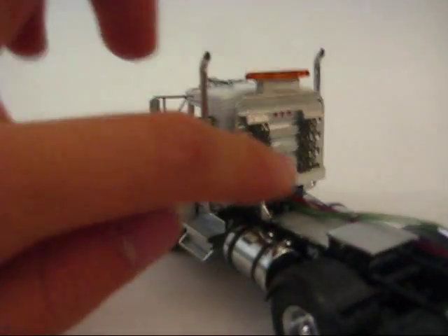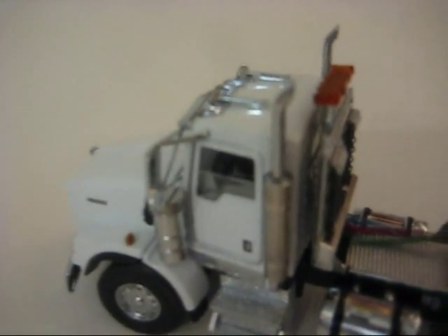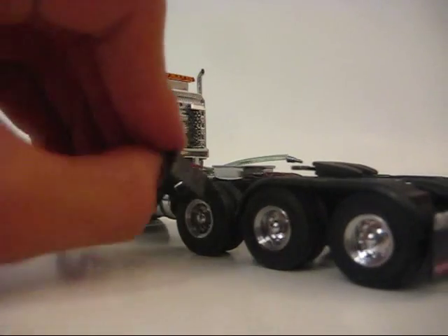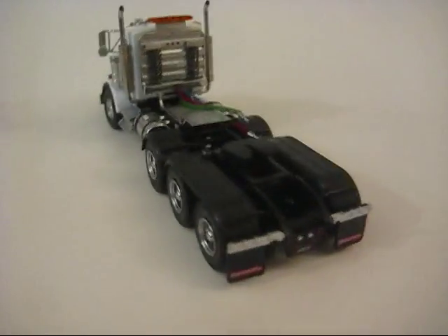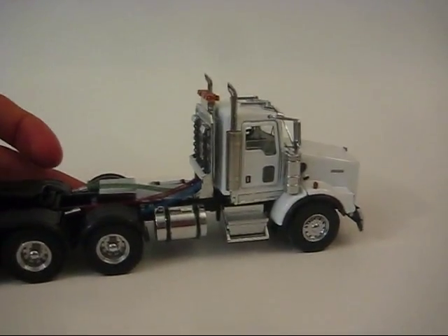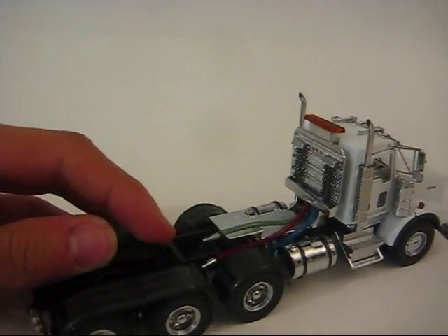There's the headache rack — it has chains on it. There is the window. The model does require some assembly when you buy it, but it's really nothing major — you just put those in and the mud flaps. It's a nice long tractor. It'd be nice to put a sleeper cab on this, though I'm not familiar with the trucks and not sure if there would really be one with a sleeper cab.